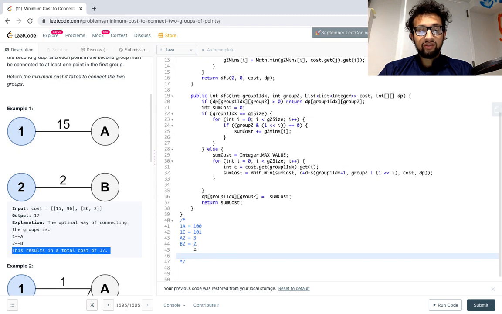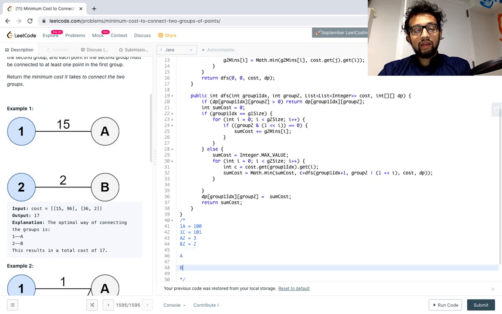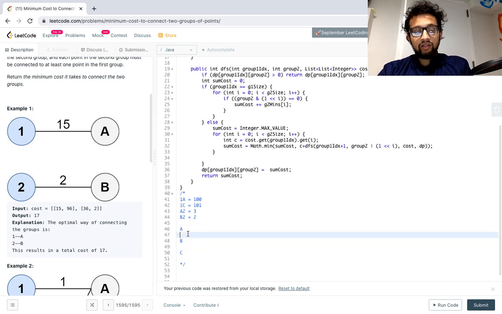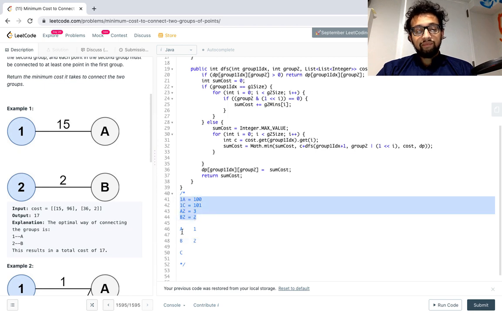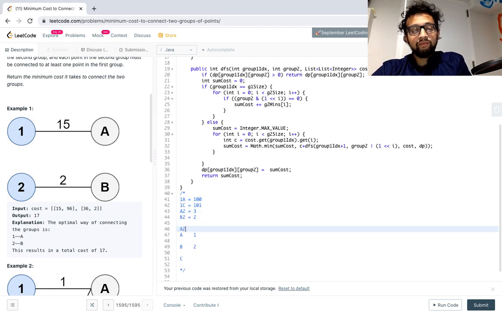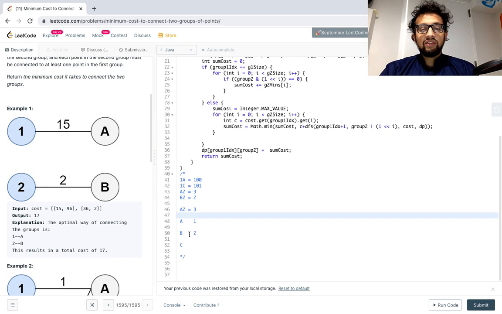I kind of walked through why that approach wasn't working. For example, let's say you have A, B, and C, and then you wanted to connect to 1 and then 2. And these are all the edges, right? So let's just say I was grabbing the minimum cost. So let's say I connected A to 1 or A to 2. Which one is cheaper? I'll do A to 2. So I'll say A to 2 is 3 instead of doing 100, right? And then I'll connect A to 2. So imagine A and 2 are connected.